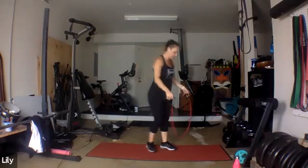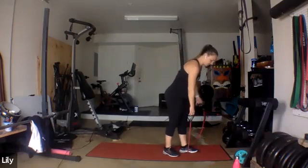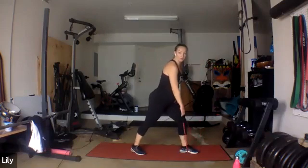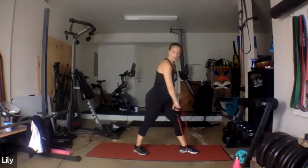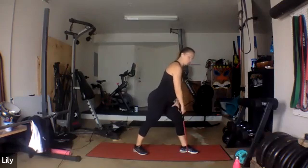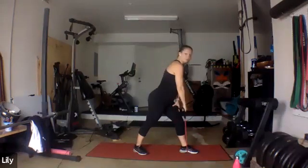Alrighty, second time through, so we're going to start with those bent over rows. So starting off standing on it with the left foot, right foot comes behind into our split stance. Your right hand has the handle that you're going to be pulling against, so make sure you get the tension that you want. Make sure that back is flat, and then we're driving the elbow back, squeezing the shoulder blades together, 12 each side. Don't round your shoulders.